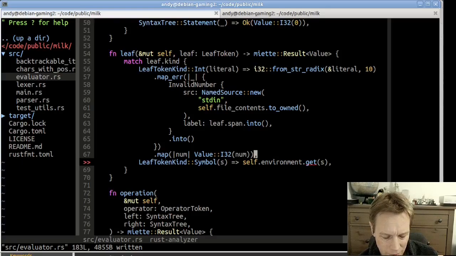And in that case, and in the previous case, our type system ought to have detected this error before it happened. And so it could never actually happen. We would never be looking for the value of a statement, because a statement doesn't give you a value. And we'd never be looking for a variable that doesn't exist, because we would have done some type checking that checks that that variable exists.